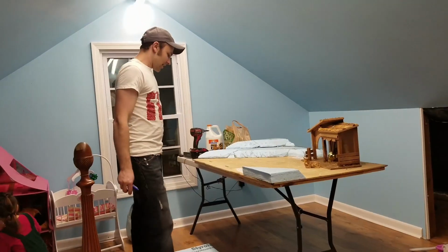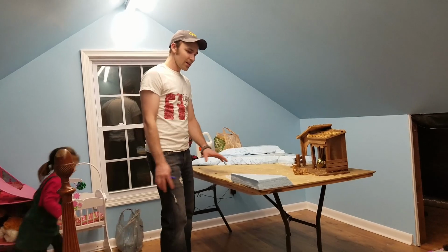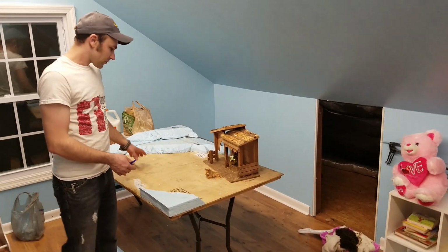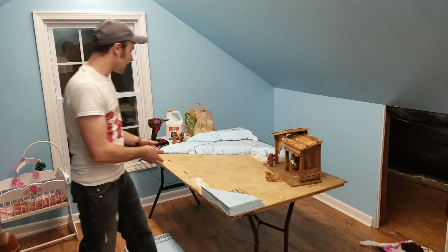Okay, so what I want to do here is a little hill. It's going to be right here. And it's like a little path towards the barn. And all the animals are going to walk towards the barn. And Mary and Joseph are going to be inside the barn. That's my plan right now.